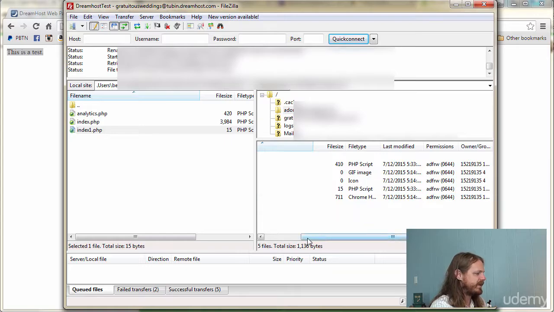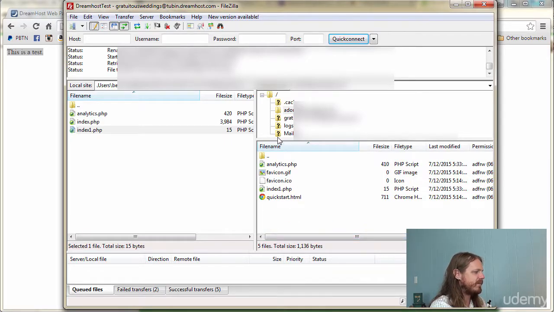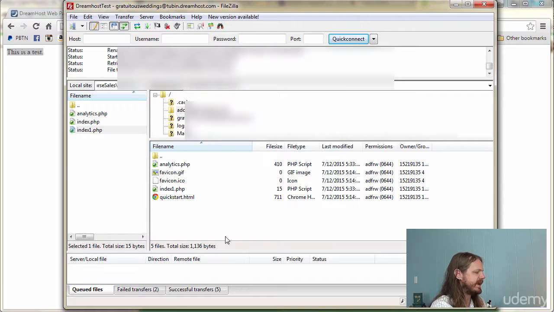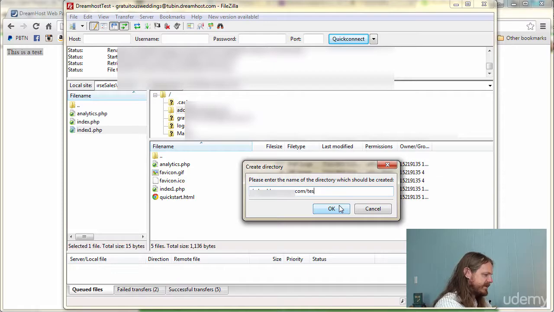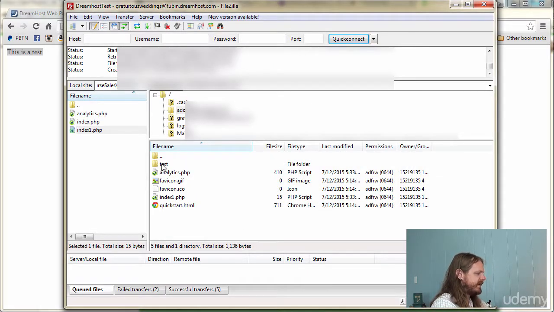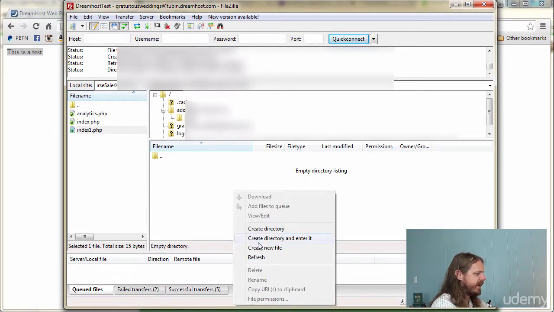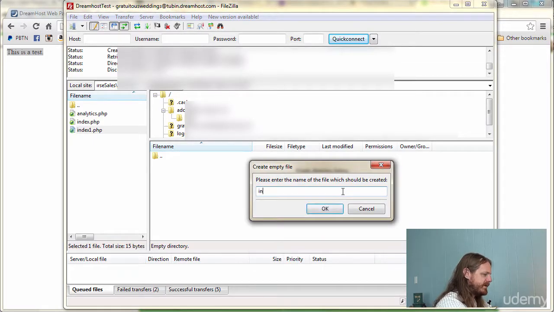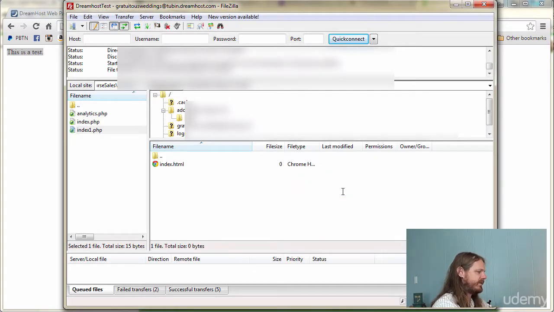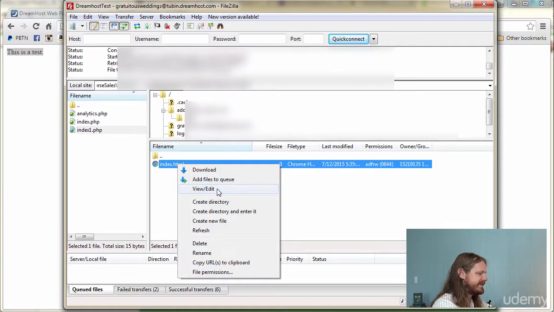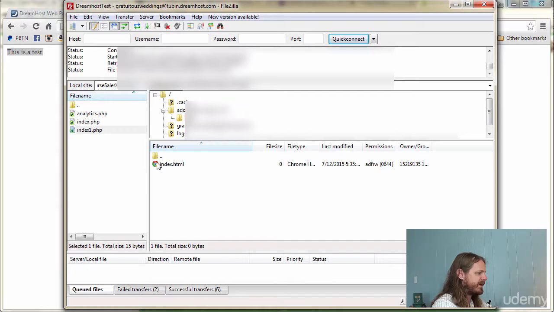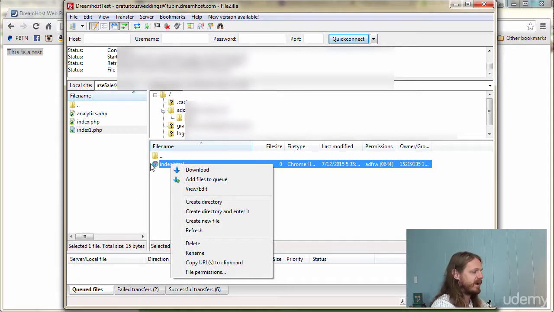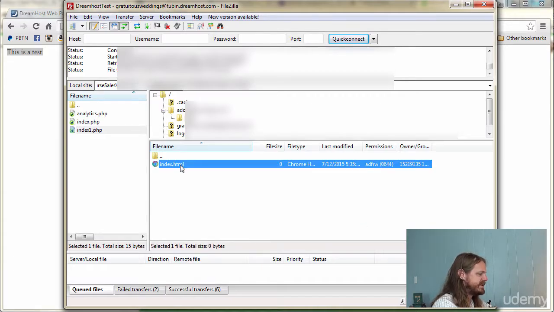But another cool thing you can do right within the website here, right within the remote side, without even worrying about your local side, is you can right click and create a new directory, and let's call it test. And then I can go inside that directory and I can right click and create a new file, and let's call it index.html. So the reason it didn't edit with my notepad is it's an HTML file, and see the little icon there is that little Google Chrome icon. So that means it's going to use the default program to open it, which the default program is Google Chrome, obviously. So in this case, I'm going to just download that file.